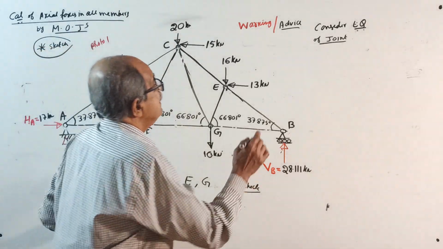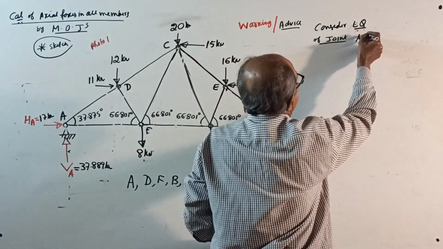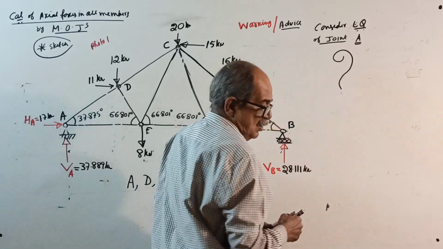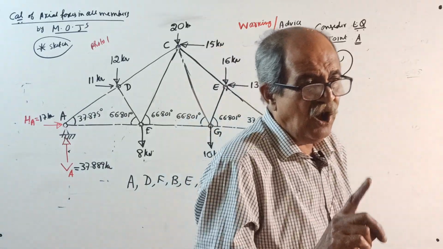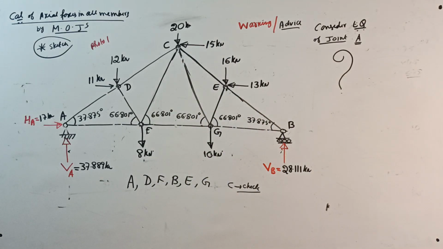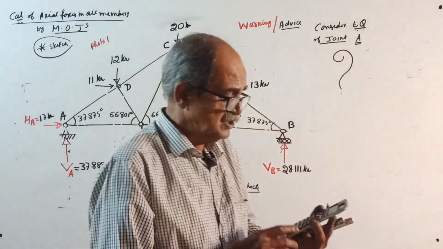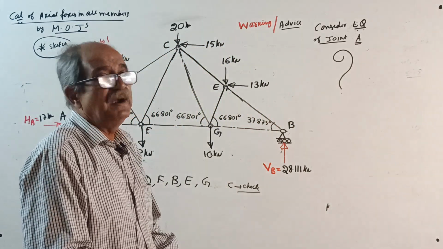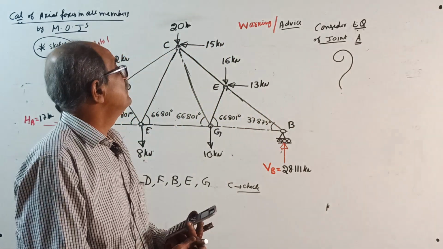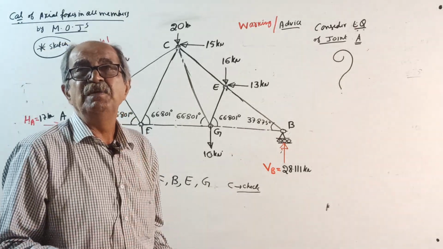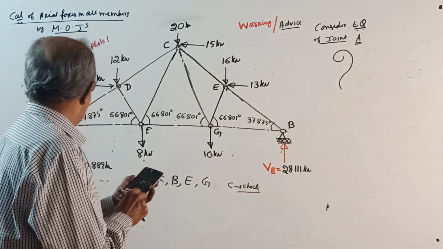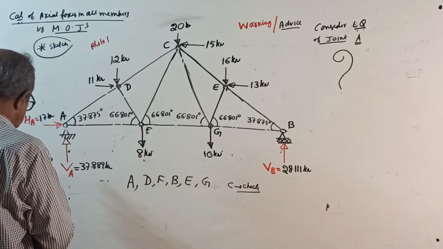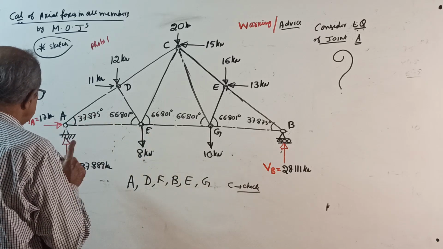First consider equilibrium of joint A. You do whatever you want. If you cannot solve now, sorry, you are not fit to learn from me. A very harsh, I should use harsh word. After around 150 times, if somebody cannot solve, he still thinks, oh, this person is not teaching properly, he is writing randomly, means leave it, don't continue my class. Good. Enjoy. You will get these two forces. You solve systematically.